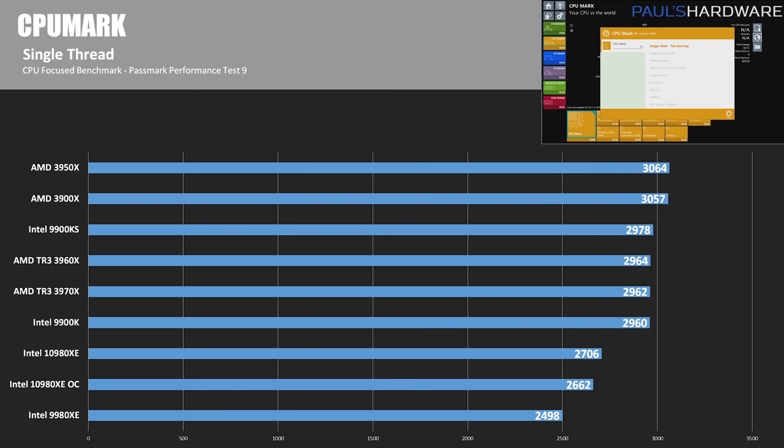Here's the CPU Mark single-threaded test, and again, the 3950X comes out on top. The Threadripper 3 performance here is also quite good, and they're just shy of the 3000 mark. They're actually right up there between the 9900K and the 9900KS, which were formerly the champions in this area, at least the 9900K was before the 3950X came out. But of course, single thread performance suffers if you're not running at a high frequency, which is why the 10980XE and 9980XE are down at the bottom.